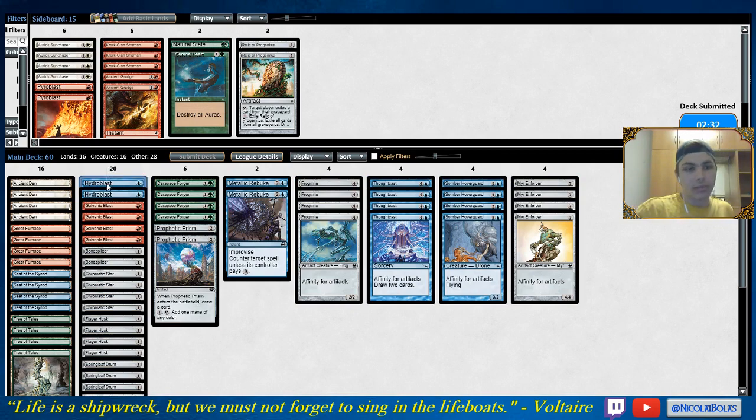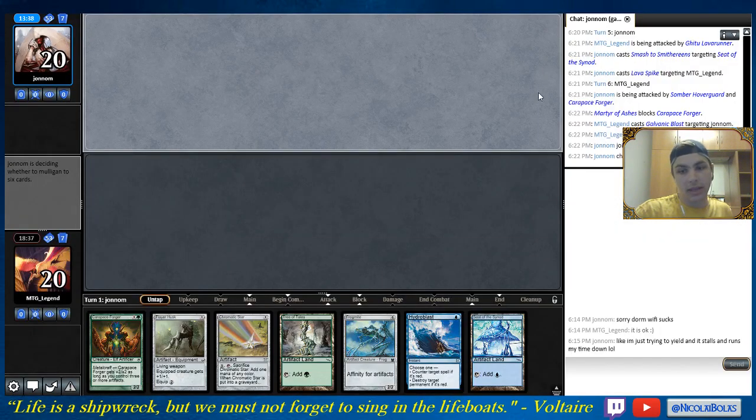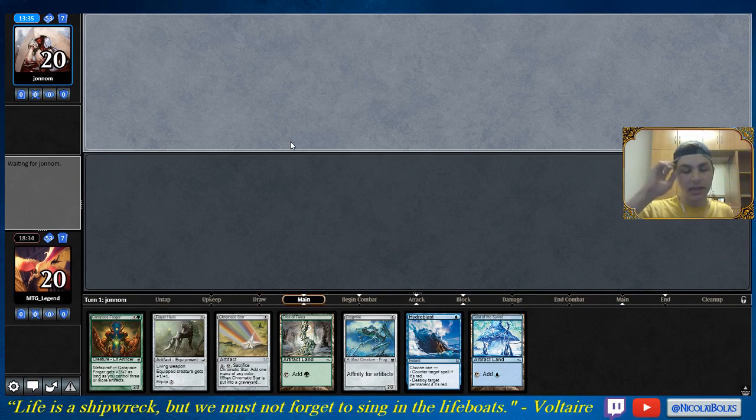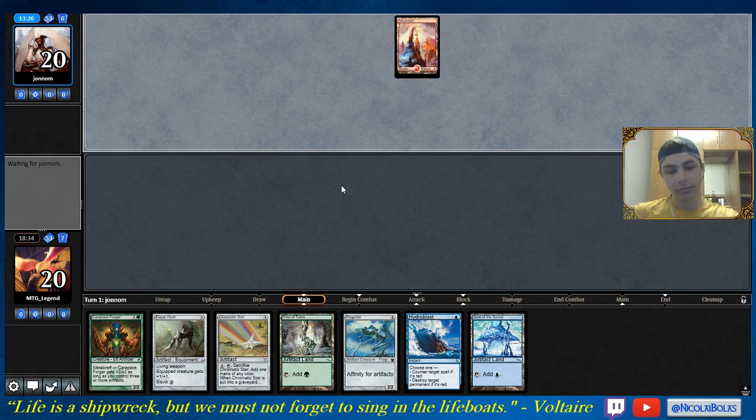Burn can be tricky. Some decks even run the card that gains 10 life just to help against burn. We're going to keep this hand. It has a Hydroblast. It has a really good early curve. If he doesn't have a Smash to Smithereens, which he could very well have. But I'm liking my spot here.